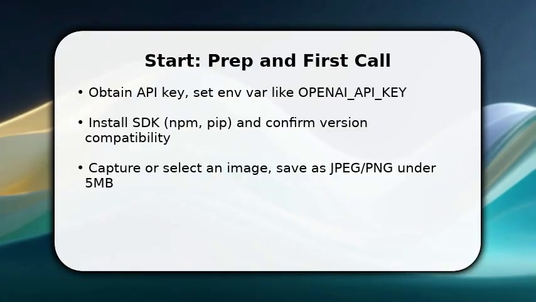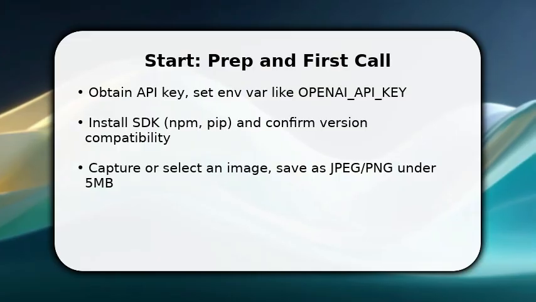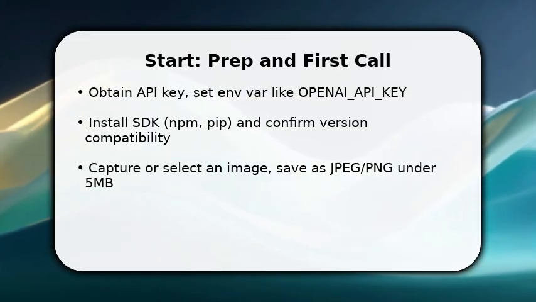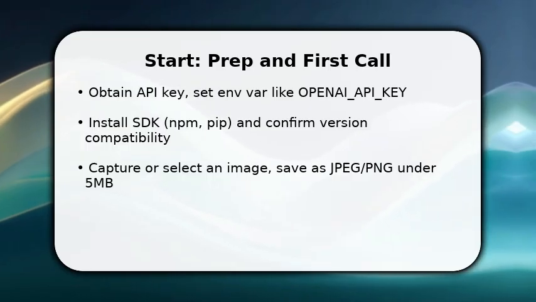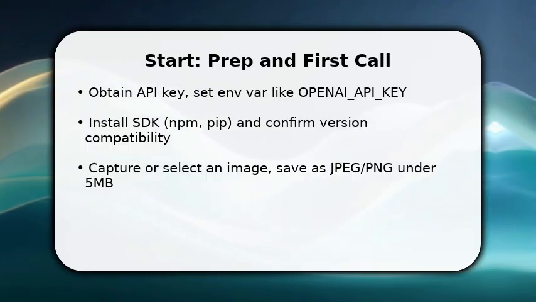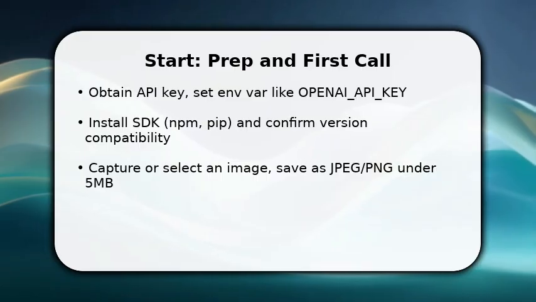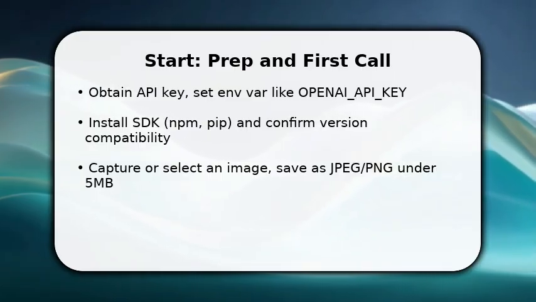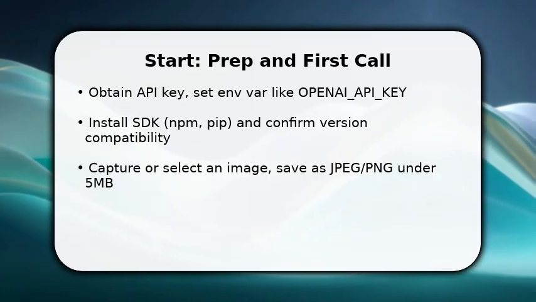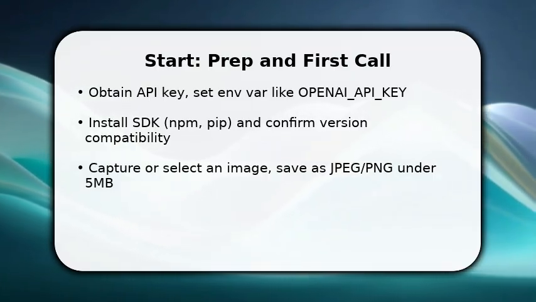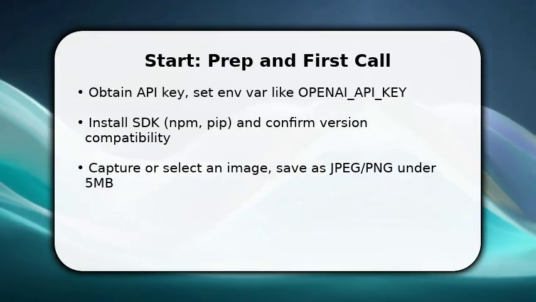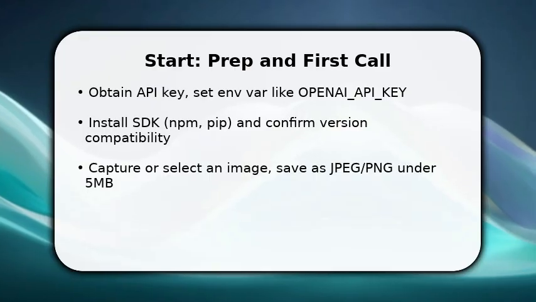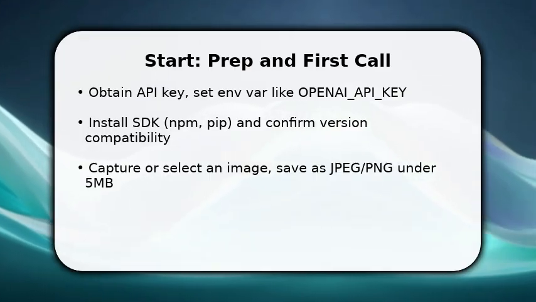Enjoy the video. You begin by preparing credentials and environment so the first call succeeds. Set your OpenAI API key, install the SDK, and verify network access. Once done, capture or choose a clear image, then write a minimal request. Load the file, call the Vision endpoint, and await a structured response. Make sure to include content type and model name. This first actionable call gives you the raw multimodal output you will parse and refine in the next steps.